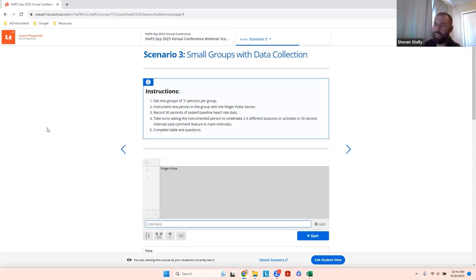So in this case, again, you could do the real-time data collection, have students collect their own data in real time, and you could do it in different ways. As an example here, you'd have students branch off. Even with stadium style seating, you could have students sit around in groups of a few people, put a pulse transducer on, and hook it to their computer if they brought one with them.